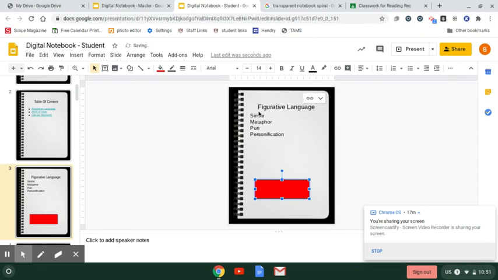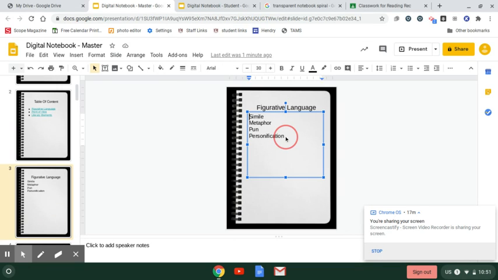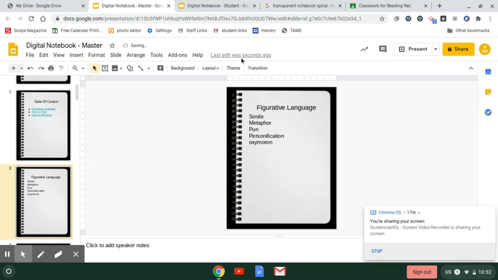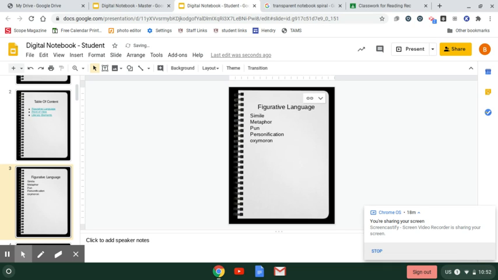And then on my master copy, I had added something to it. So since I added something to it, it's going to say update again. But here's the catch. When I update it, it takes what the student added off. So always make sure you have yours finished before they update it.